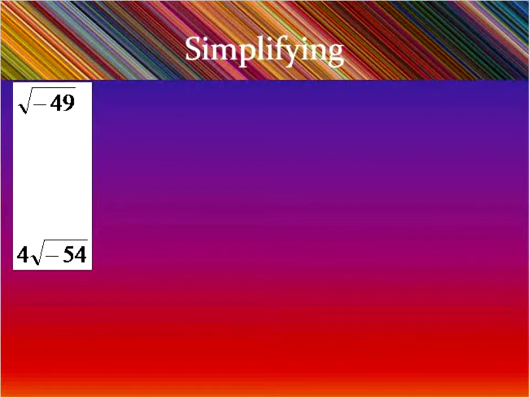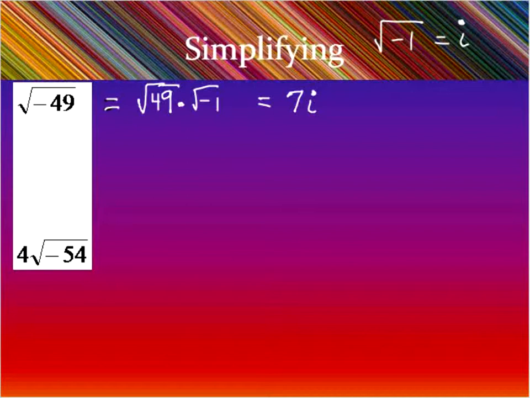We're going to be taking the square root of -49. We couldn't do that before because we would get an error on our calculator. But we can now that we have the imaginary unit. So we break the square root of -49 down into the square root of a positive 49 times the square root of -1. We said on the last slide that the square root of -1 is equal to i. So we take the square root of 49 and get a 7, and the square root of -1 is an i, and that's our simplified answer.